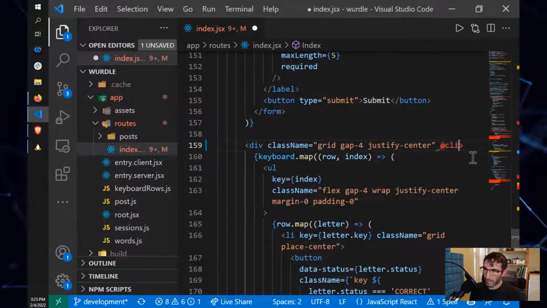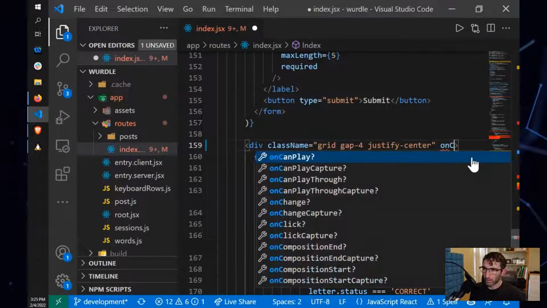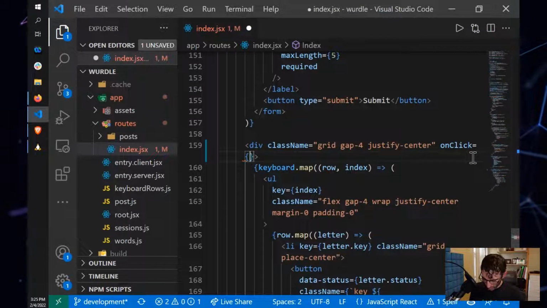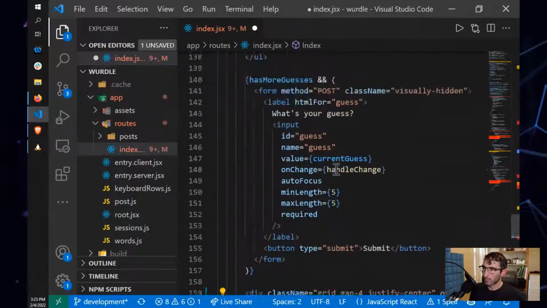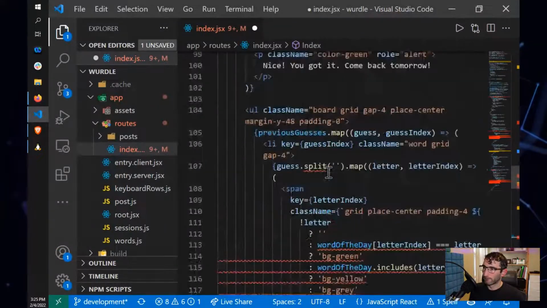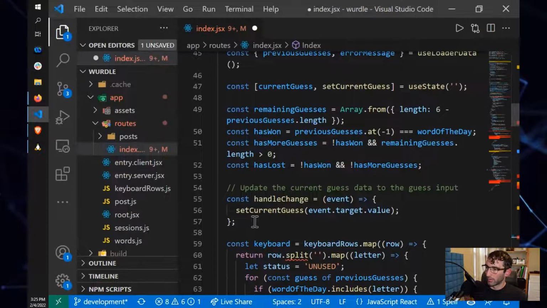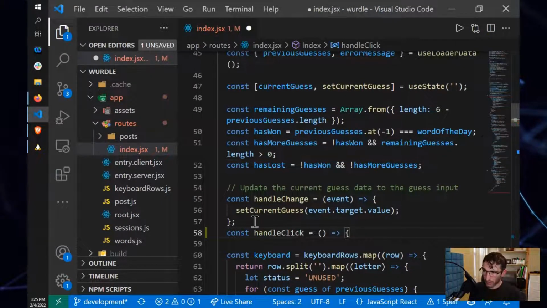So let's go to the view again. On click is going to be handle click, that's fine. And way up here, we have our change event handler, and we have our click event handler.